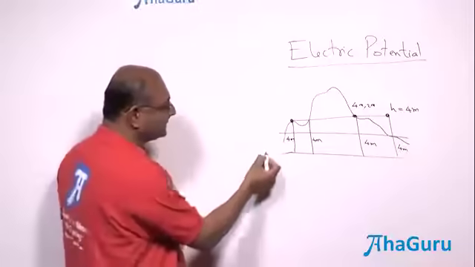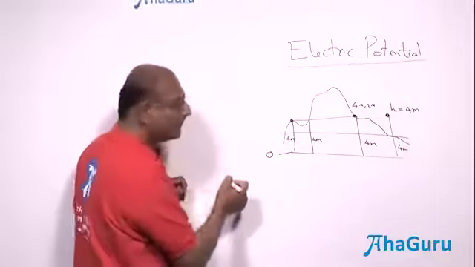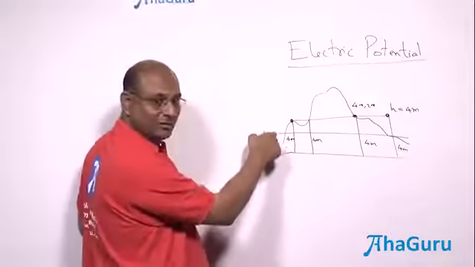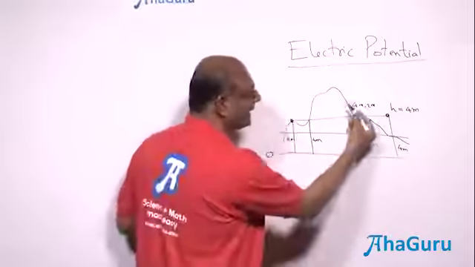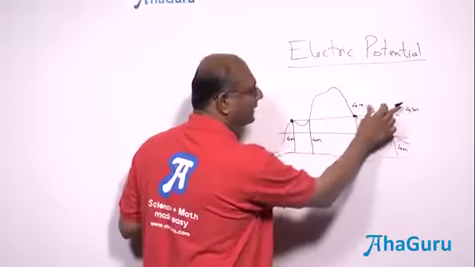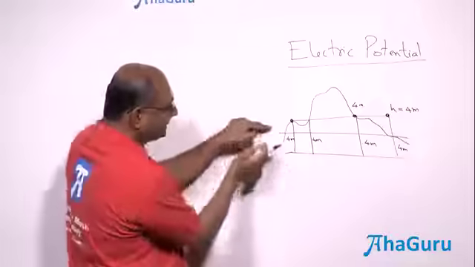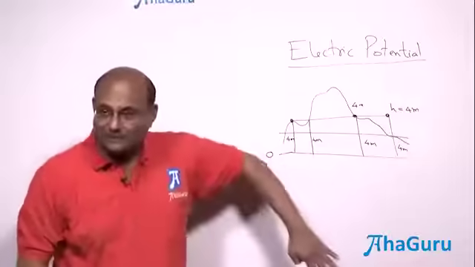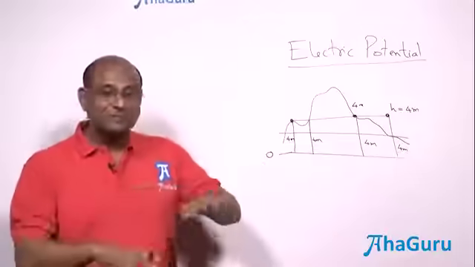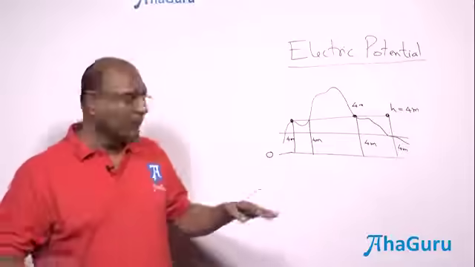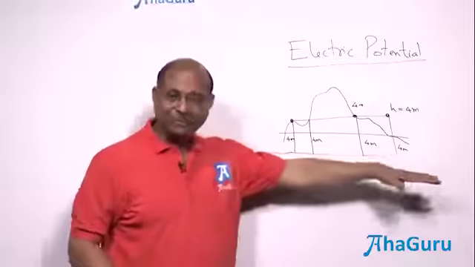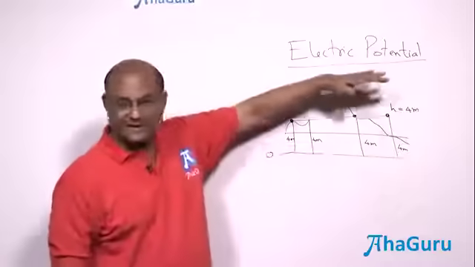Once this point has been fixed as 0, now this point is not 0. From 0, this has a height of only 4 meters. If I made that 0, what is this point? This will become -2 meters. So you have to set what we call the 0 level. Once you set the 0 level, from the 0 level, everything else is fixed.